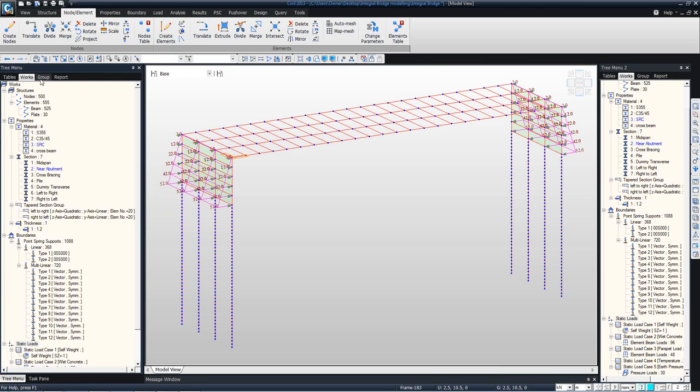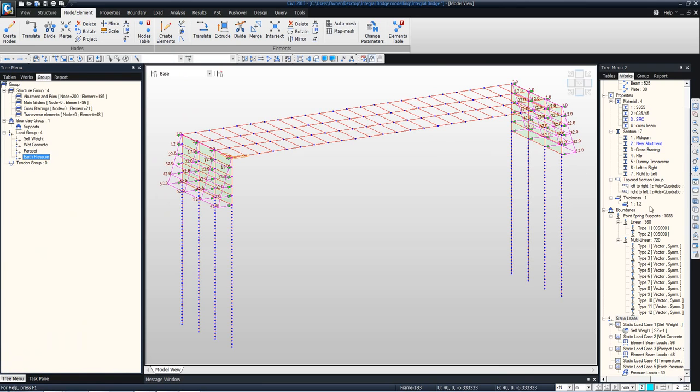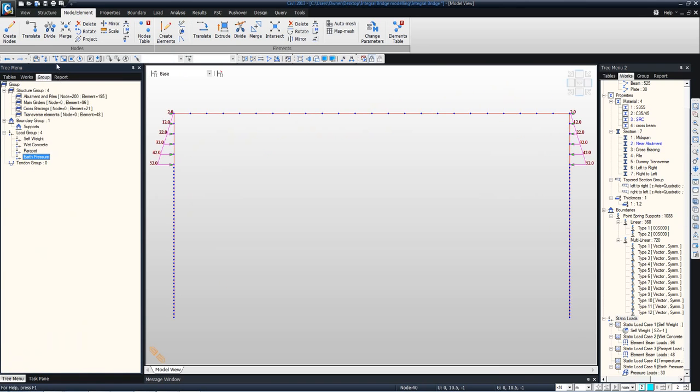Okay, now we have to include these new abutments also in one group. So just create a window like this and drag and drop abutment and piles. Select all of them and drag and drop abutment and piles, so all the abutments and piles are associated in one group.